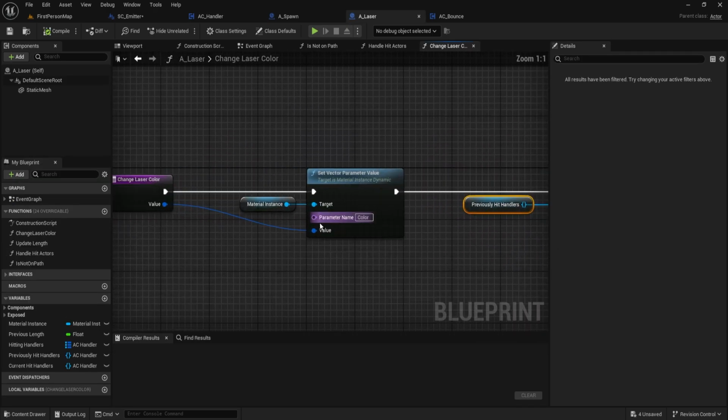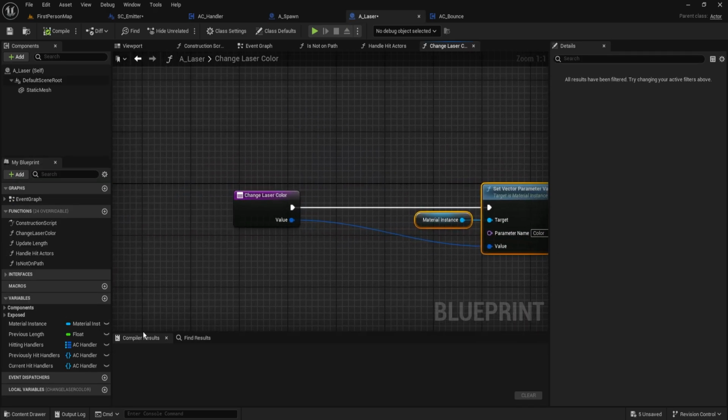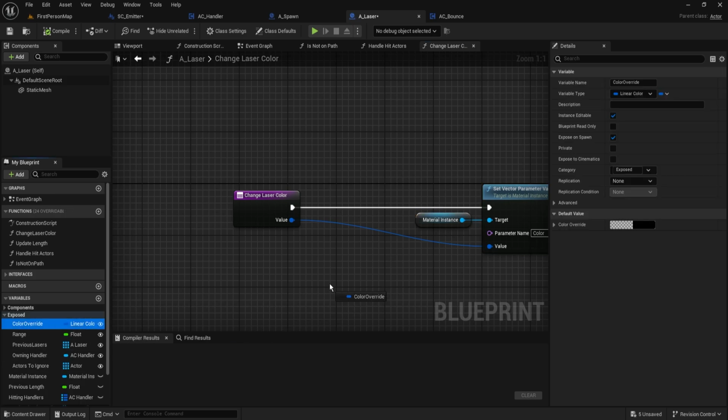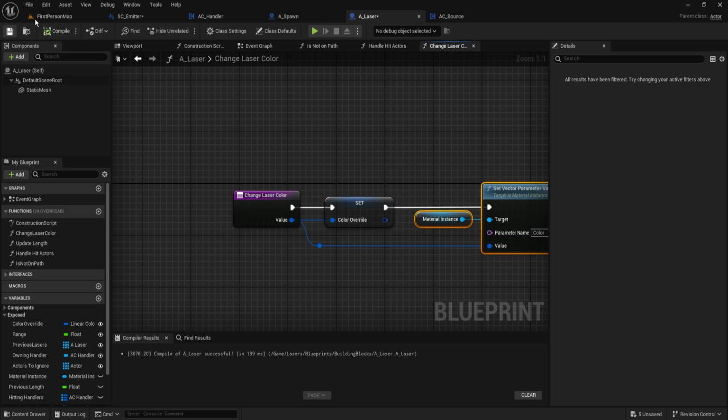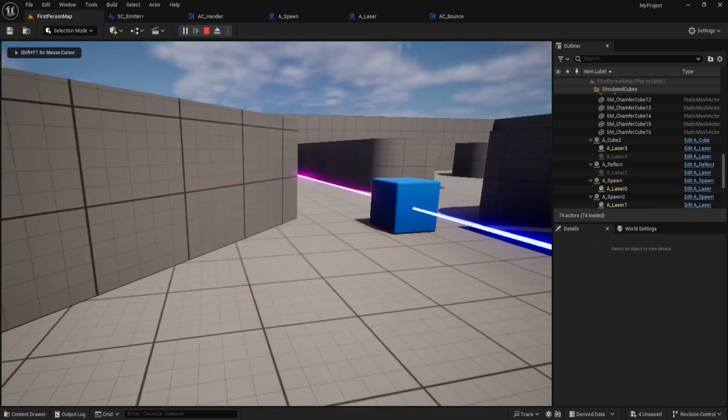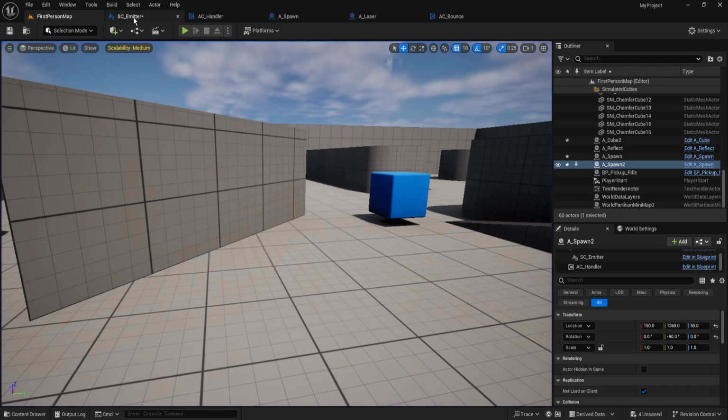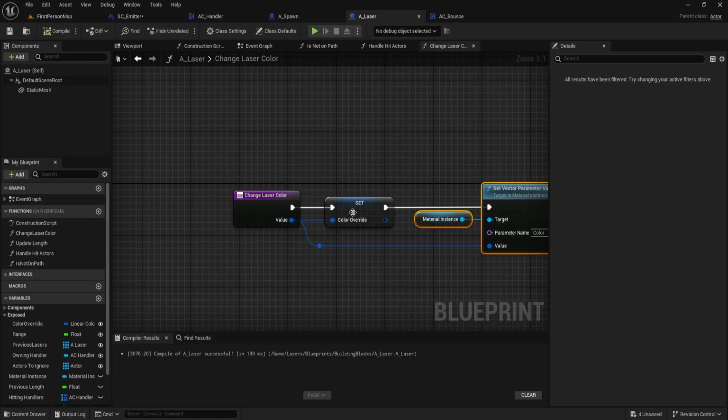And so we don't need to do this on the start. Oh, okay, I see the reason. So the reason is because right now, this should be also setting color override to value as well, not just the actual vector itself. So let's see if that fixes the issue. Don't think it will, but it should have been done, yes. So that doesn't fix the issue, but that should be set up like this.